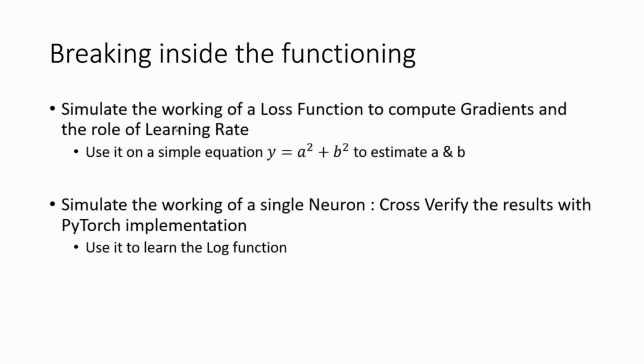In the next video, we will take the case of a single neuron, and we will try to learn the log function, and we will also try to match it with the result of the PyTorch implementation and see how the results match, and develop an intuition about the gradients and the learning rate.